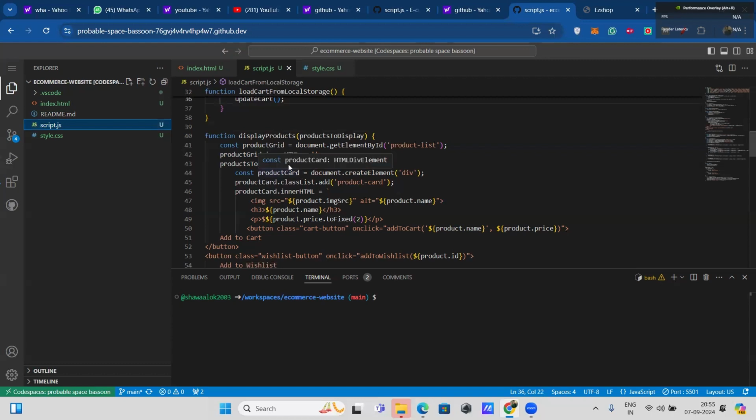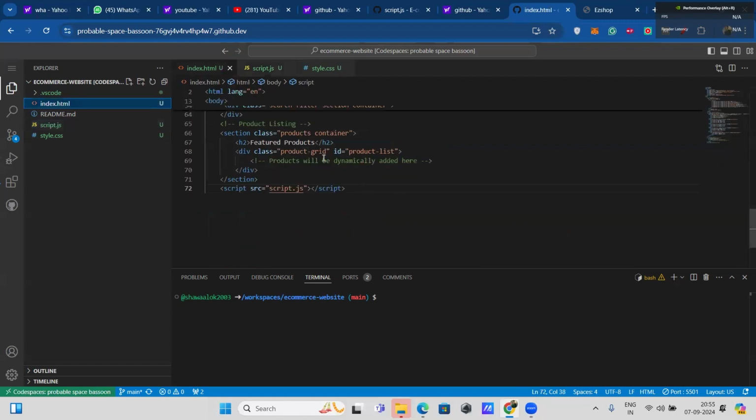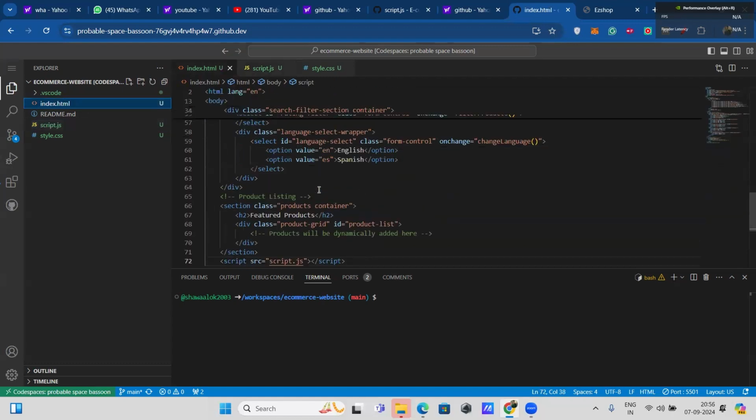Then productsToDisplay.forEach, you are running a loop. Then productCard is document.createElement('div') and productCard.classList.add('product-card'). There you can see product card.